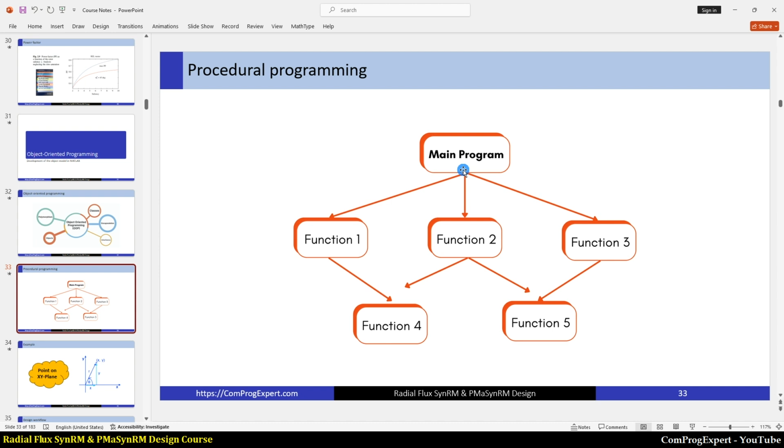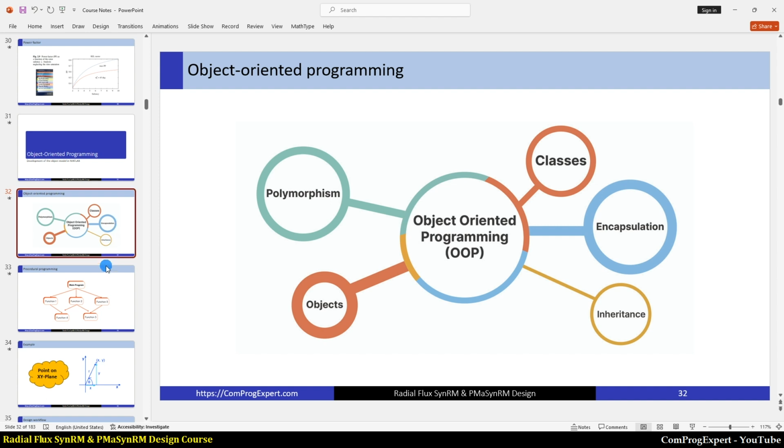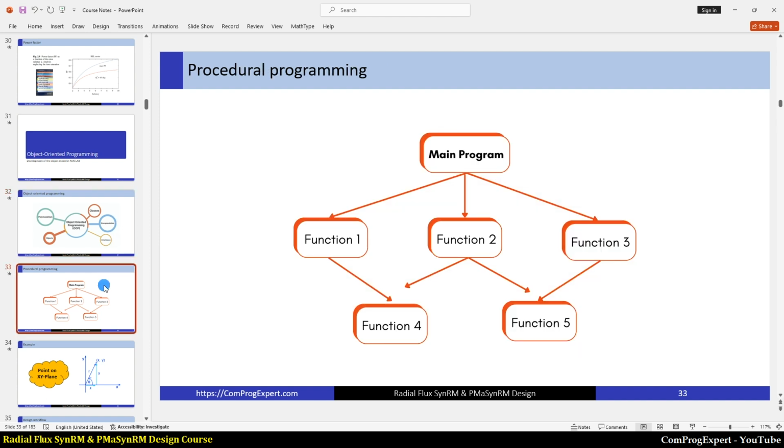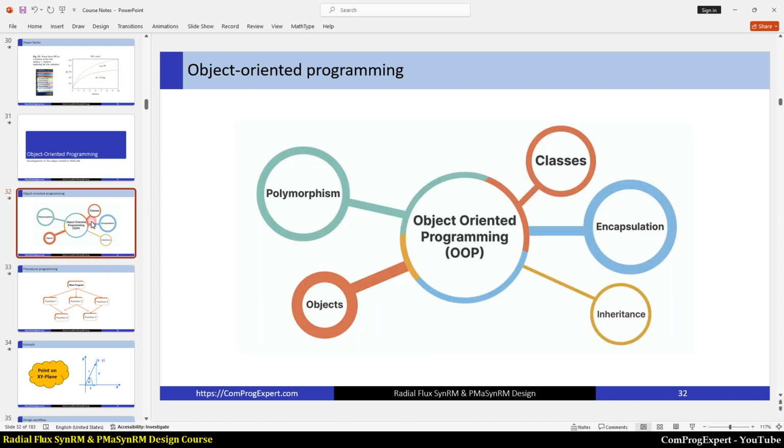What we use in this course is object-oriented programming, which is much better than procedural programming. You can search these keywords on the web and learn more about these two types of programming. There are lots of good videos on YouTube about object-oriented programming in MATLAB.